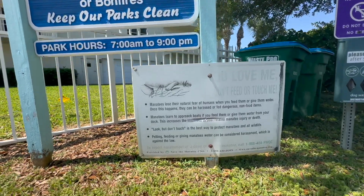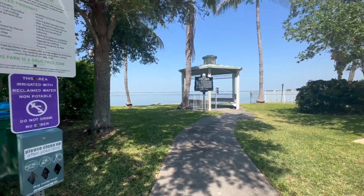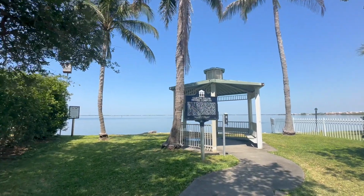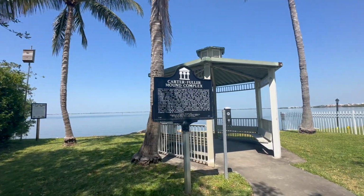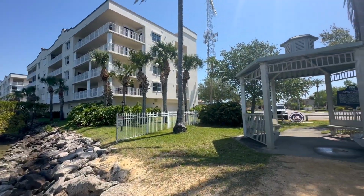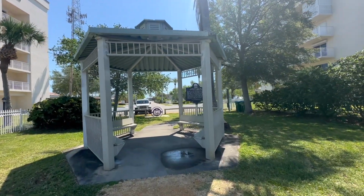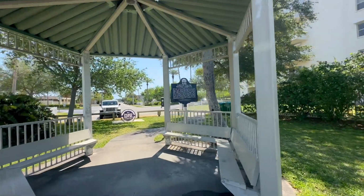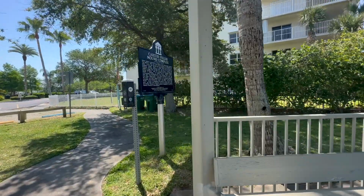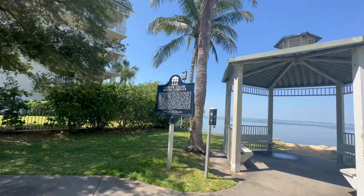Before the modern construction that you see has built up at this site today, there was once a complex of 6 burial mounds on this location. These mounds were originally built by the ancestors of the prehistoric indigenous native Ais Indians that we have talked about so many times before on this channel. The Ais occupied the Cape Canaveral area around the time of European contact in the 1500s. The age of the mounds in this complex is dated from around 600 BCE up until the 16th century, based on pottery styles and the presence of European materials discovered here.